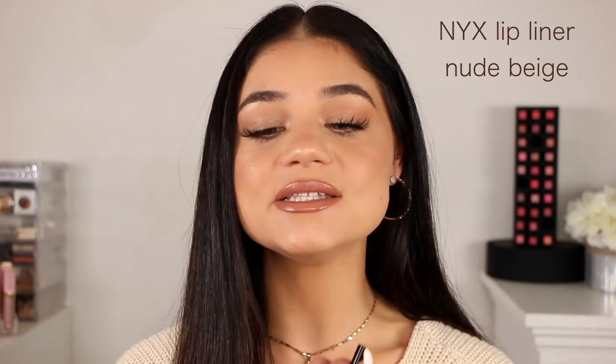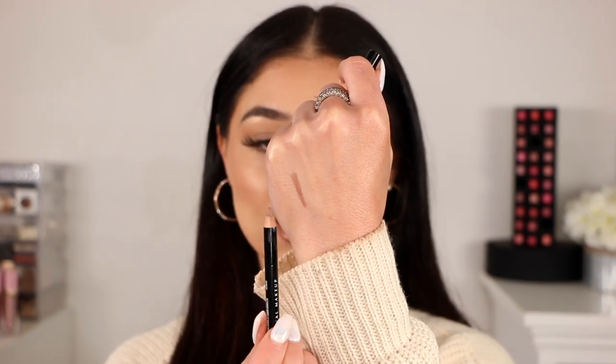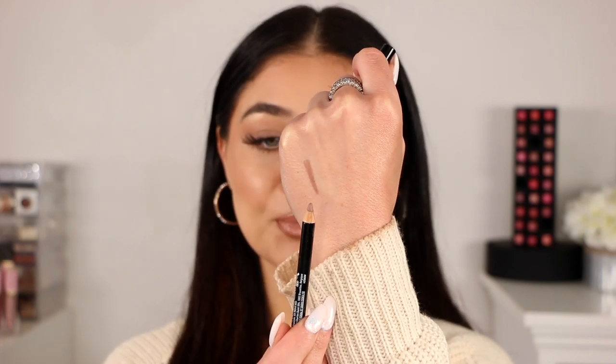I'm going to start off with my first lip liner. This is my holy grail lip liner — it's the NYX lip pencil in the color Nude Beige. My absolute favorite. It is the perfect nude, at least for myself. I love to line my lips with it, but I can also fill in my entire lips and wear it as a lipstick and be good to go as an all-over color. It's a sharpenable lip pencil. It's a little bit on the deeper nude side, so you can totally wear a lighter nude on top of it for contrast, or wear it on its own. There are a few other colors from NYX that are amazing as well and can be a dupe for a lot of higher-end lip liners.